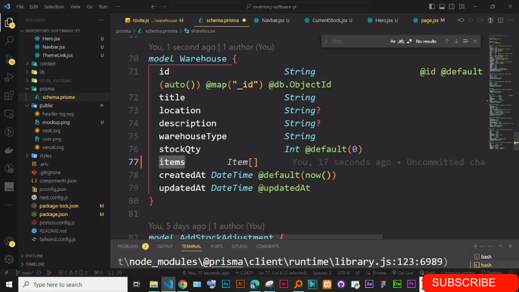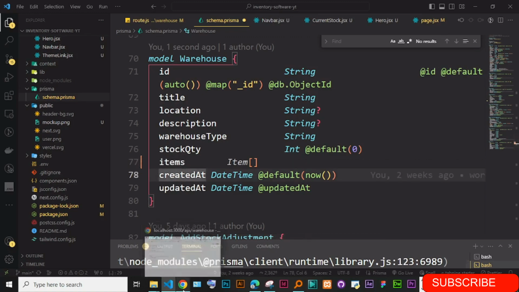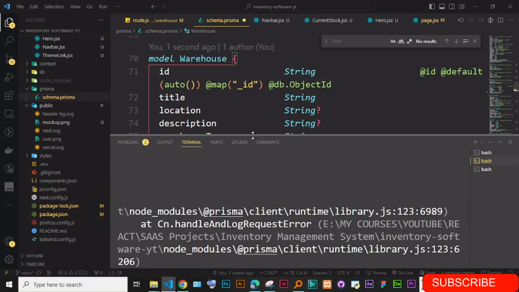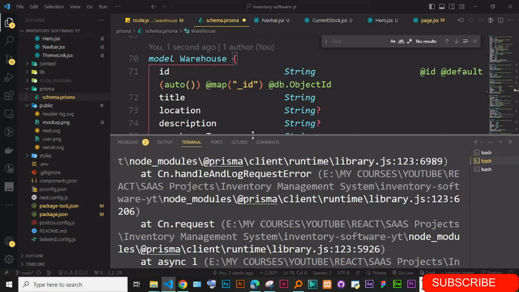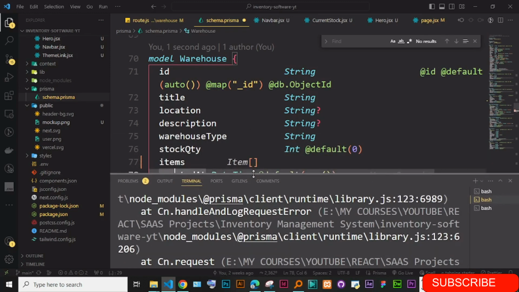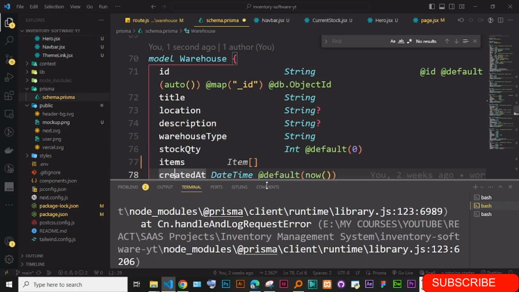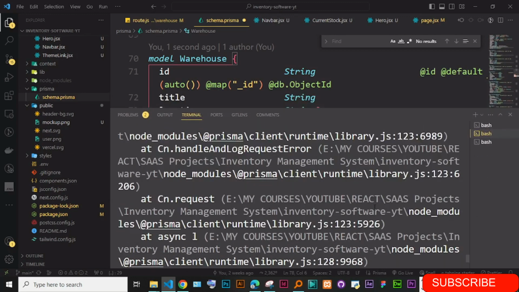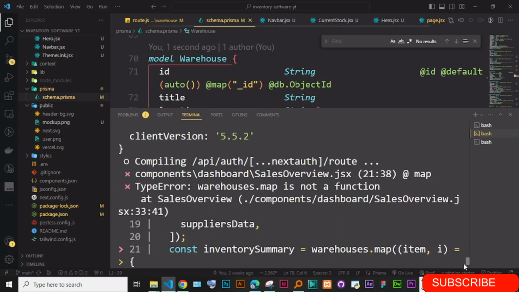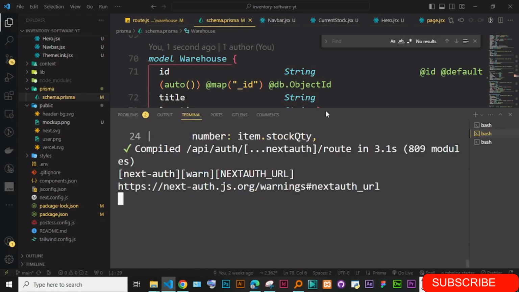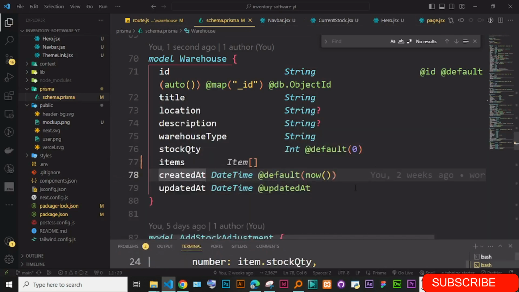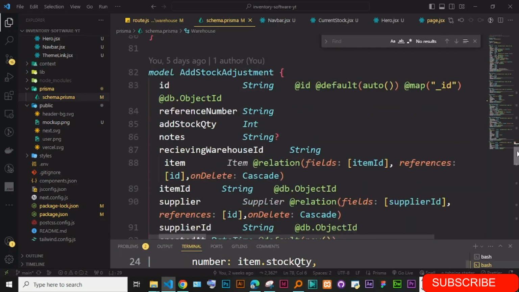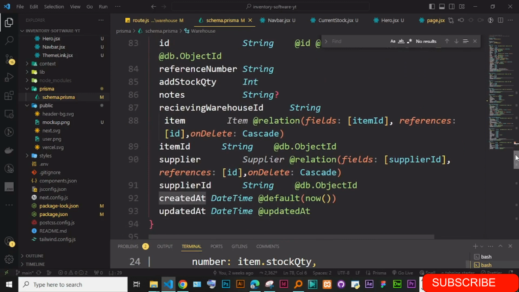Okay, and can I run the studio to change? The problem is if you don't run the studio, let's see if this is going to have problems. It's supposed to be items, guys. Let's check to confirm with others.